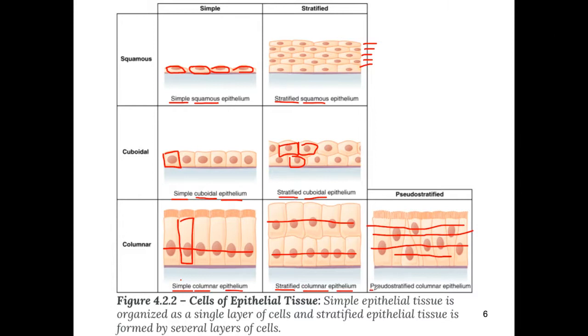So they call it pseudo stratified. And the word pseudo means false, right? So it's pseudo stratified. It looks like it's multiple layers, but it's really not. So we're going to give this the term pseudo stratified columnar epithelium. But notice that there's something here on the top. These are called cilia. And there's cilia that we find on cells. And here we see them at these cells. And these beat rhythmically, and they're designed to kind of move mucus along the surface. So let me see if I can erase this for a second and draw something here for you.